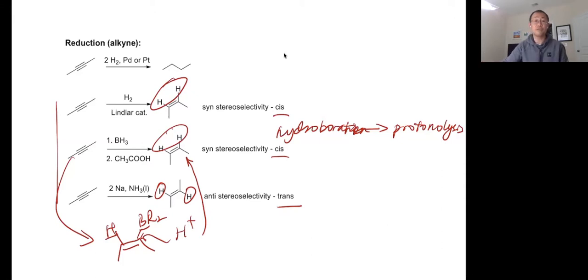So this reaction shows you how we reduce an alkyne to an alkene, and whether we need cis or trans, we use different systems. Cis, we have 2 methods, hydrogenation with Lindlar's catalyst, or hydroboration followed by protonolysis. Both can give you cis. Trans, of course, we use sodium in liquid ammonia.